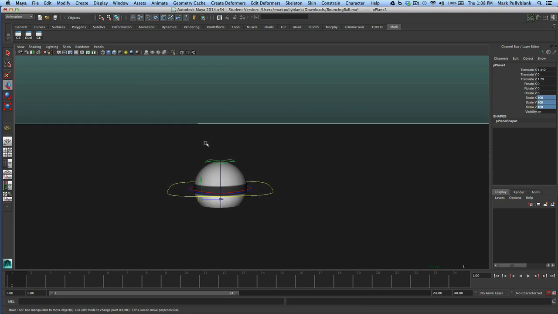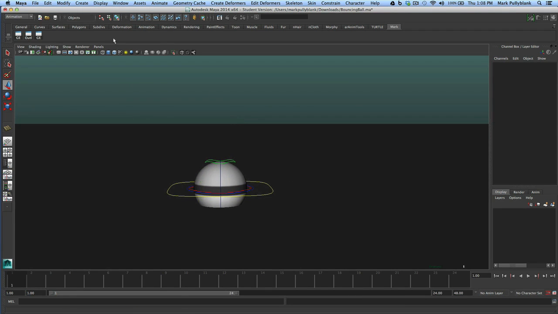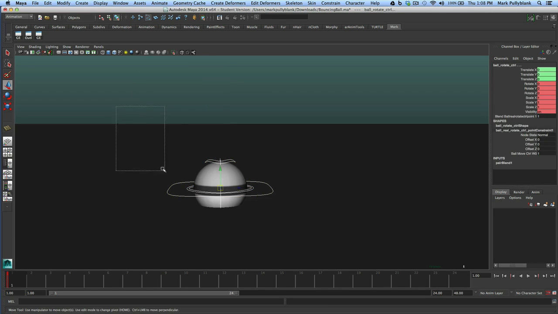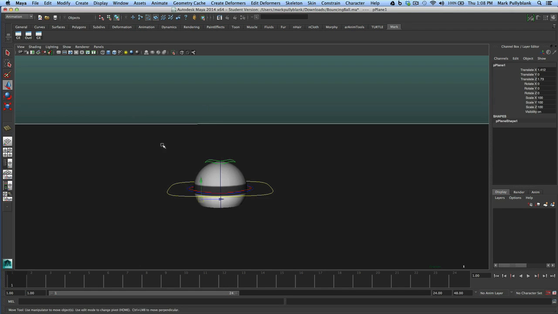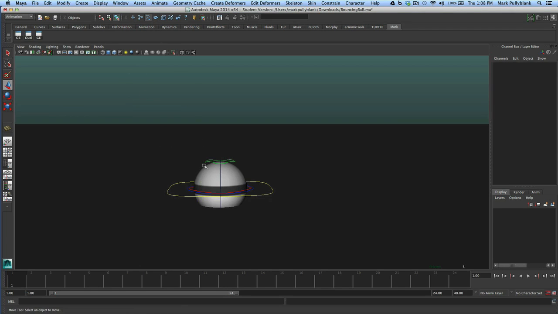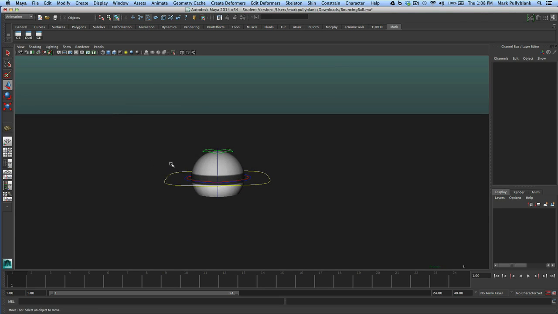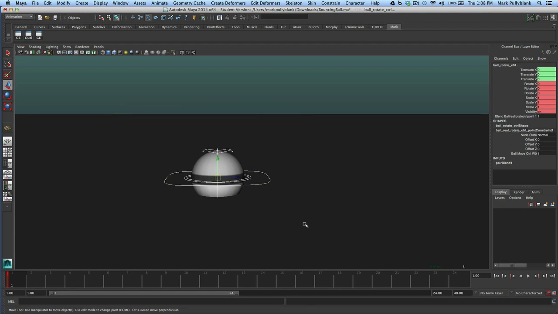Okay, so I don't want to be able to select that ground plane, so I'm going to go back up here again to my set of selection boxes, and I'm going to turn everything off other than NURBS curve. So now I can no longer select that plane. If you need to select that plane and move it, you can always go back up and turn on geo selection here, and you can select it. But for me, I only want to select NURBS curves. So now I can draw a big box around all of it.